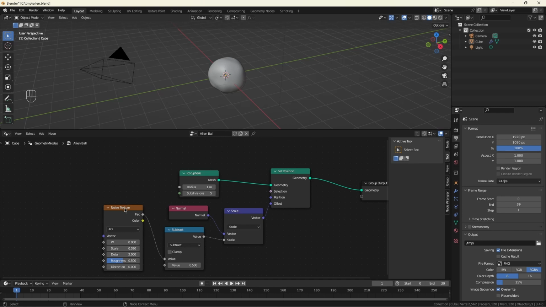What I didn't want is to take the noise texture almost directly into the set position. That gets rapidly out of control, and it doesn't lead to the sort of smooth effects I want. Scaling away from the center produces a much smoother result. And that is ideal. I do also want to cut down on the detail. Again, I want smooth, pulsy, not like a chunk of granite. And let's shade smooth.